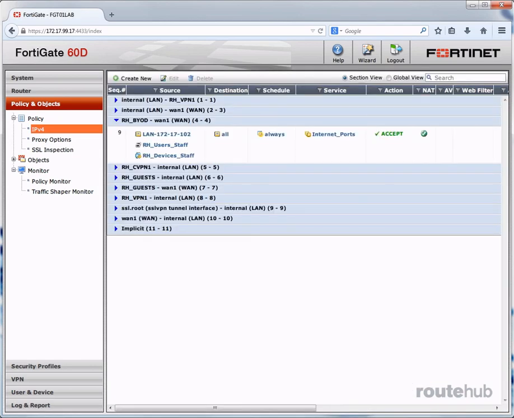And that is it. We are now finished, but that is how you can enable filtering based on the user's device or endpoint, which is recommended, strongly recommended for BYOD environments.